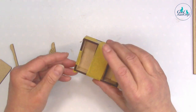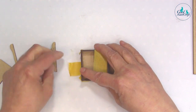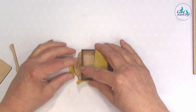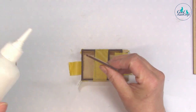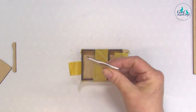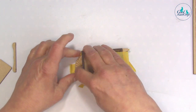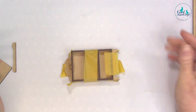So I'm just going to peel off the tape at the back here. Just peel that round. Okay, and then I'm going to stick that on like that, and then wait for the whole lot to dry, and when it's dry you can take all the tape off and you have yourself a nice little bookcase that our little die books will fit in perfectly. So I'll just put that into place. Okay, and then what I'm going to do now is just leave that to set.